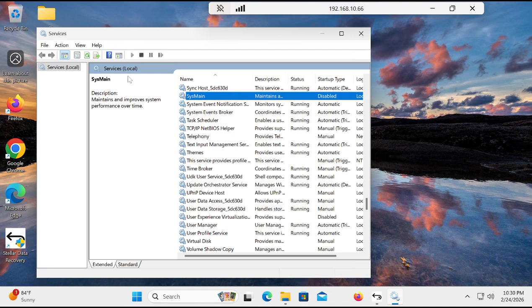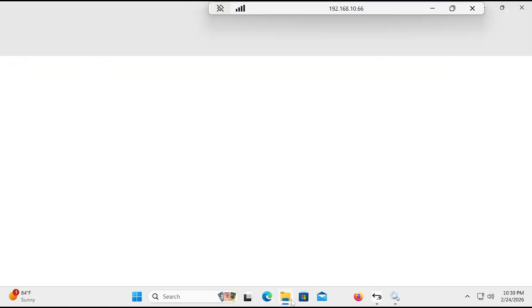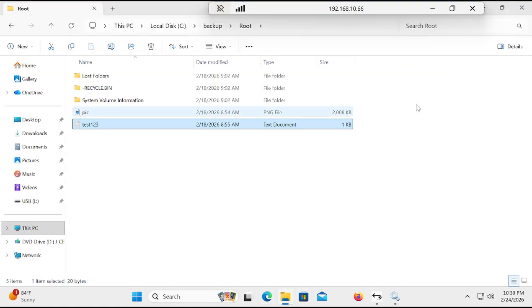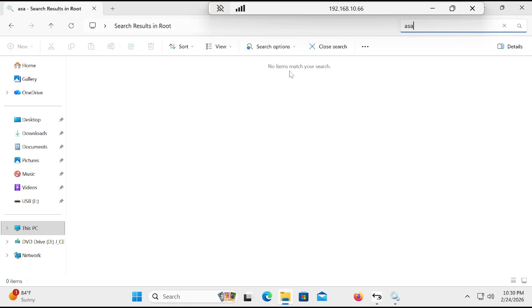After that, the third thing is very important, that is Windows Search. Let's say I'm going into Windows Search, so whenever you type something, obviously it's working, because this is a fresh installation, so it is not taking much time. But if you have been using a computer for more than a year, or more than 2 years, then in that case, definitely it will take a lot of time.